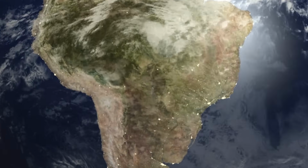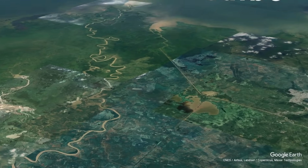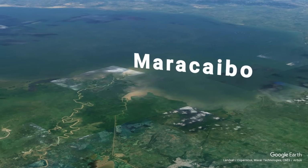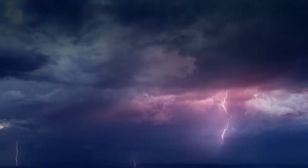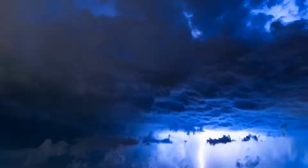Now, very far away from Antarctica, in Venezuela, Catatumbo lightning presents a sinister light show at the junction of the Catatumbo River and Lake Maracaibo. This unsettling lightning phenomenon happens at about 140 to 160 nights a year, going on for 10 hours a day, and can flash up to 280 times in a single hour. The frequency of this lightning show changes with the seasons and from year to year. There was a break between January to March in 2010, causing a bit of worry that it might vanish forever.